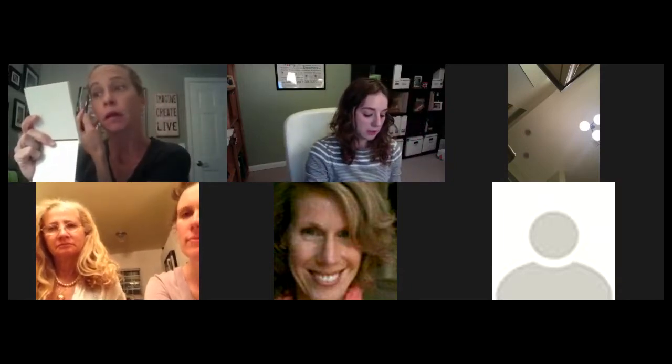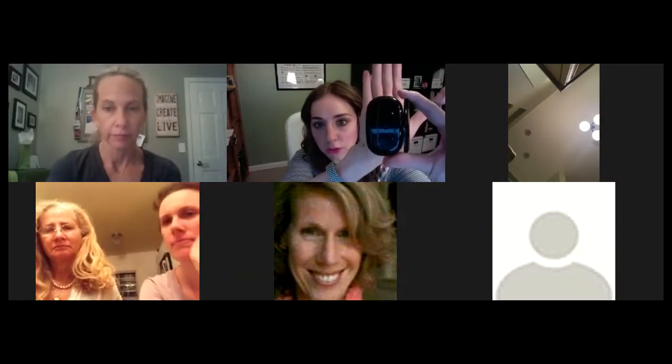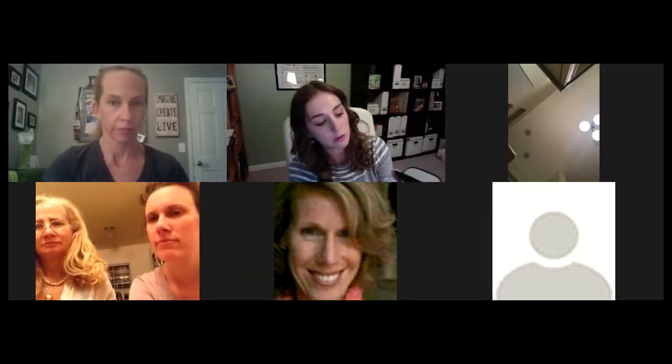And I wanted to show you guys another quick tip with the palettes. This is one of our duos, the pre-made duos, but you can see I've popped one out. And how to do that, can you guys see that little tiny hole where my hand is? You can see my hand through. You just take a paper clip and push it through that hole.